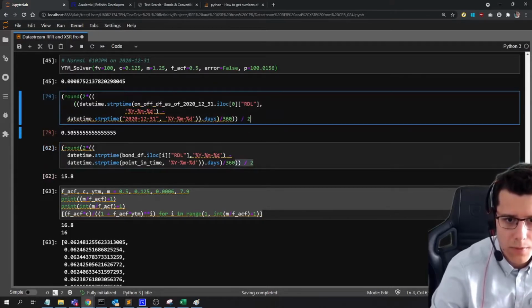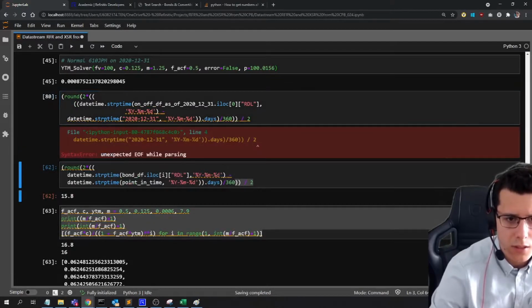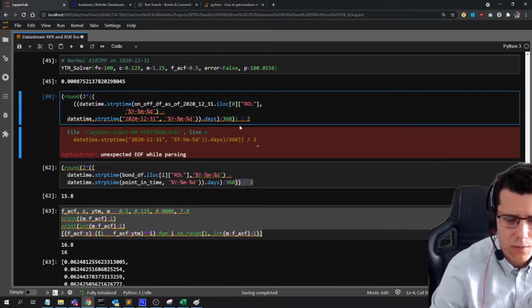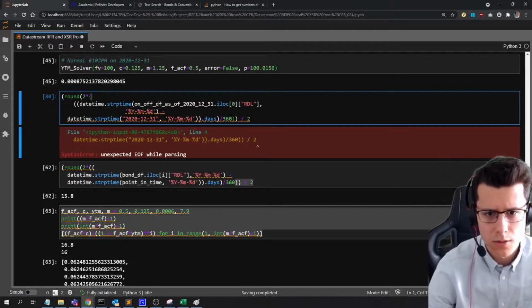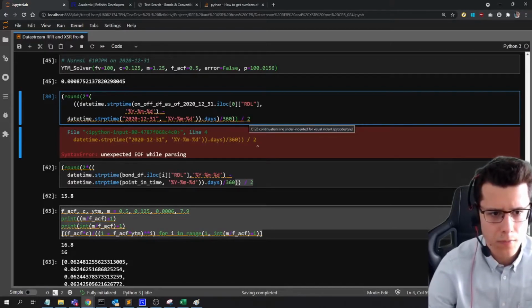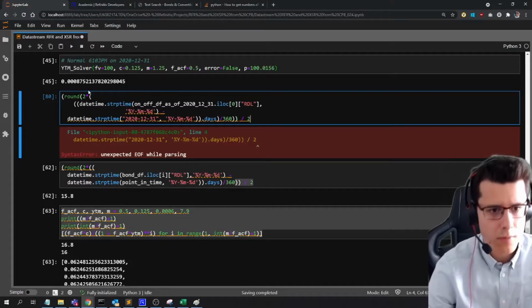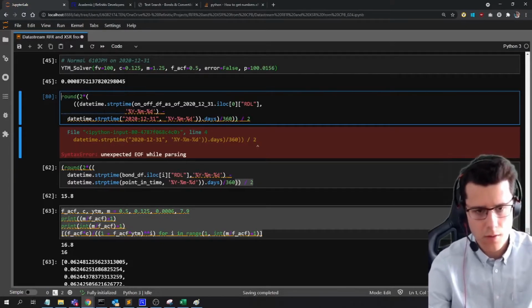Let's do that. I don't know why there's 2 brackets. Let's point it out. Why is there 2 here? That makes more sense. I don't need 1 there.